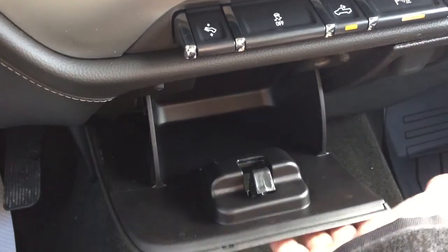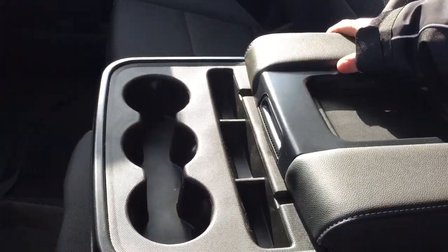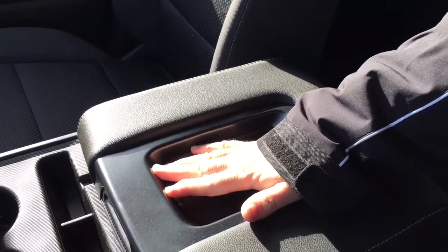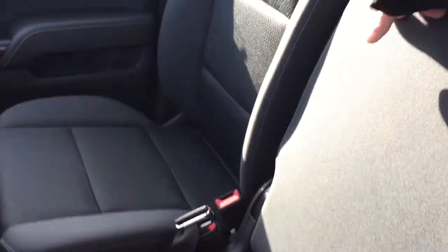We also have a 12-volt adapter here, and below that is a traditional household power outlet, plus a little more storage space. There's a 40-20-40 split bench seat in the front with locking storage located below. It folds down with three cup holders and a place to rest your device. You can run a cable underneath, nice and neat, and charge up with the provided USB ports. You've also got auxiliary power and another 12-volt outlet here, plus divided storage space.